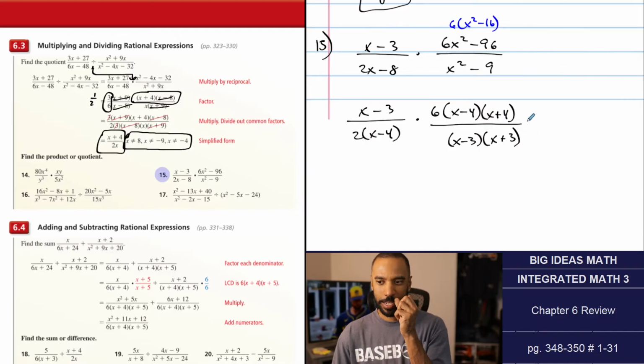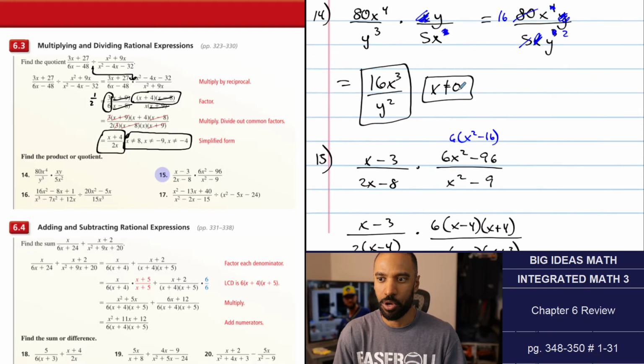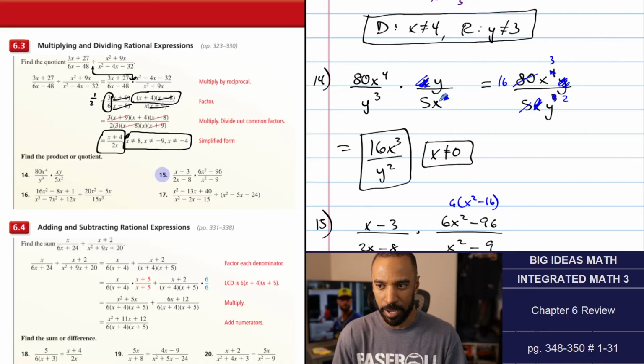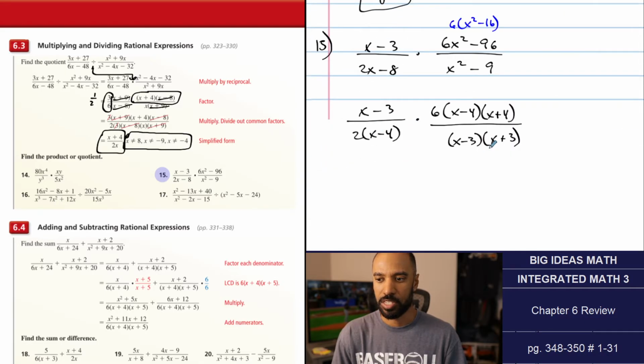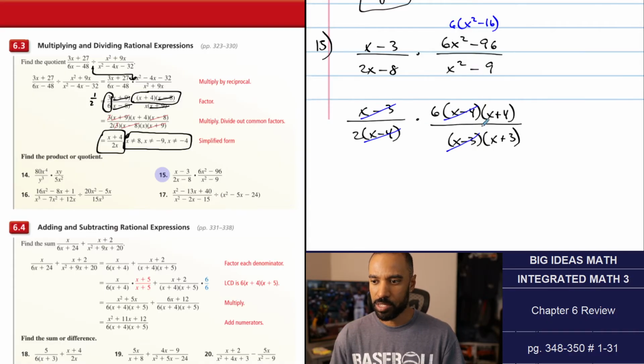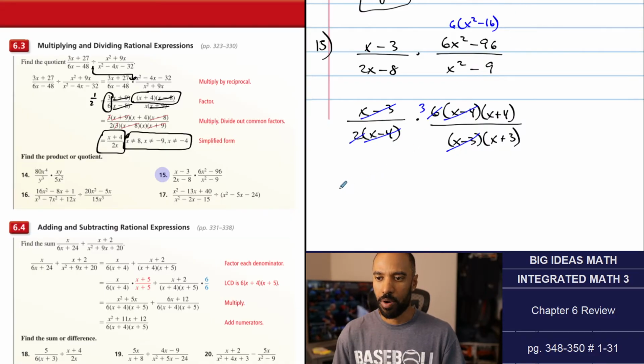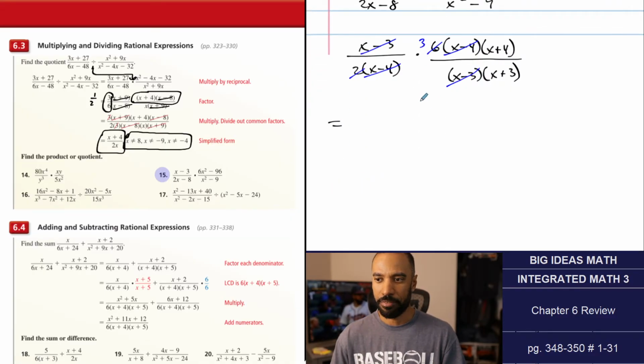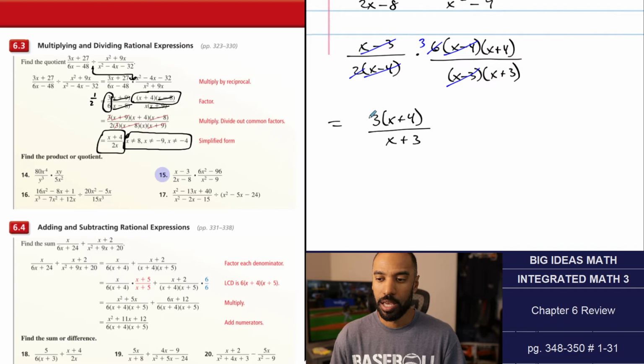Now, I tend to not write an extra step to write them as a single fraction. If you notice from the previous one, I mentioned these are dividing by these, and that's the same thing here. I can divide, for example, these x minus 4s. I can divide these x minus 3s, and I can divide 6 by 2 to get 3. So ultimately what we have, no need to distribute again, is 3 times the quantity x plus 4, all divided by x plus 3, and that's a simplified result of the original expression.